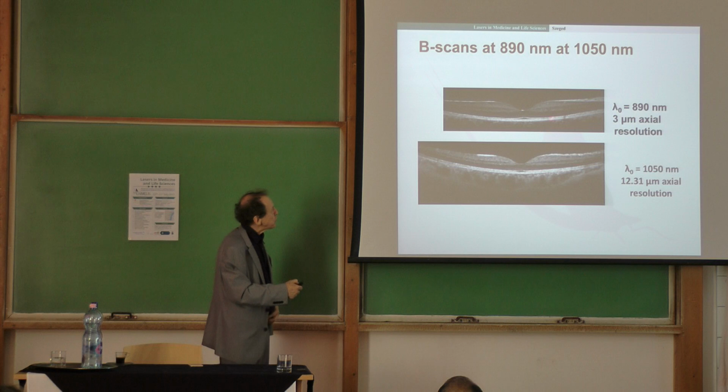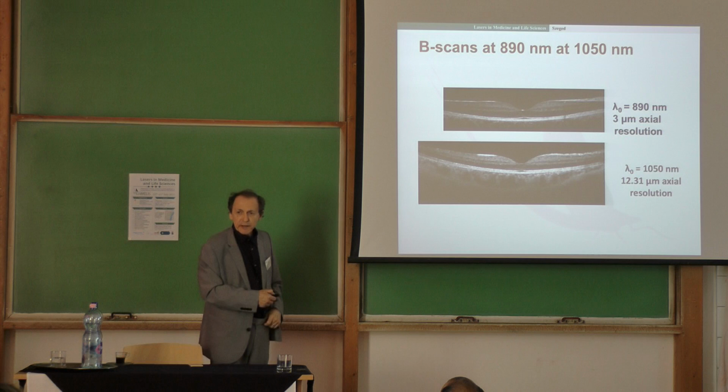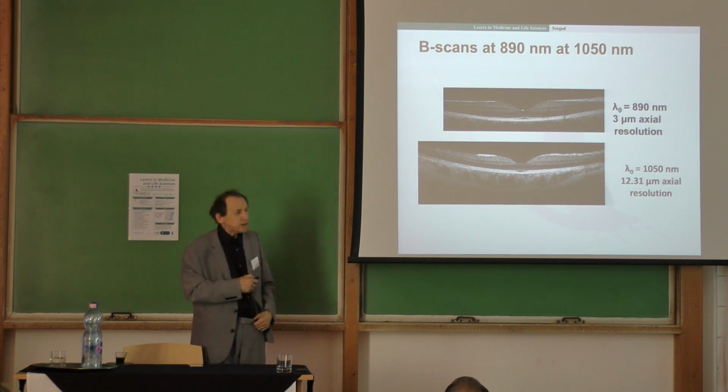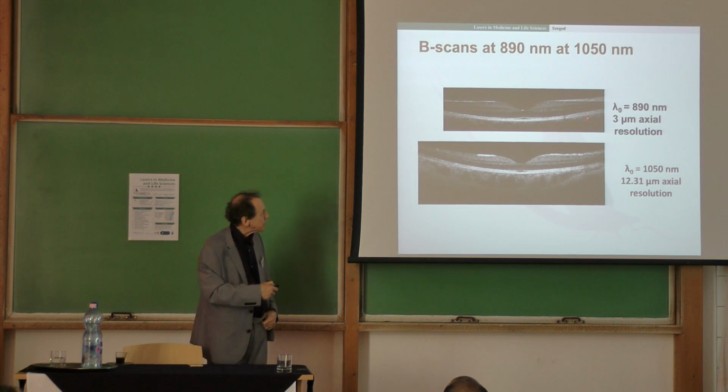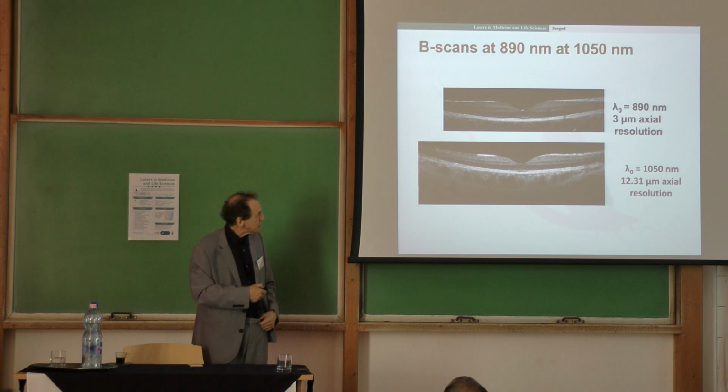So that's an image of the retina, and most commercial systems will have these wavelengths. And most commercial systems will use cameras here. The camera based, what they call spectral, so that's depth, that's lateral. So this is called choroid. And ophthalmologists show a lot of interest to see deeper and deeper in the choroid. Look, by changing the wavelengths, look how much more we can see. See, I can see much more, compared to this, which is called choroid.